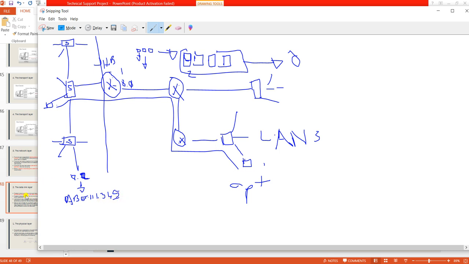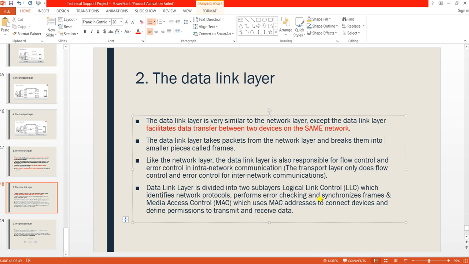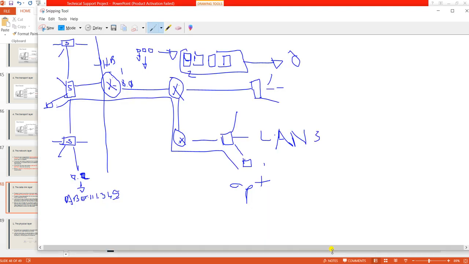So the data link layer has two sub-layers, which is your logical link, which performs network protocols. It has to check at the initialization of communication which protocols it's using. We've got your IP address, which is assigned to your workstation, and also the TCP, and also your MAC addresses, which is assigned on the PC. So that's the only communication in terms of being able to be recognized within the network.